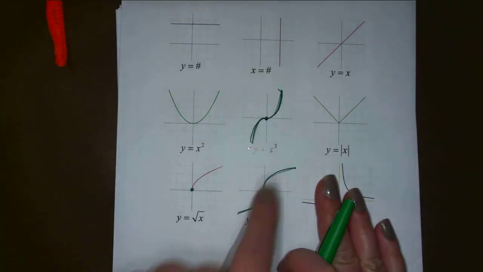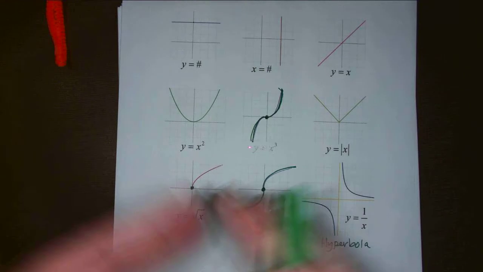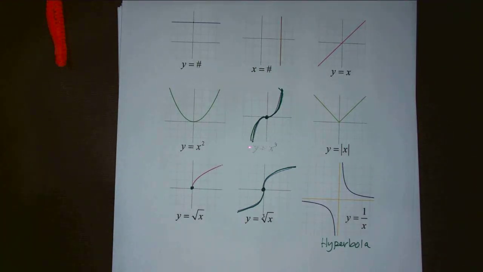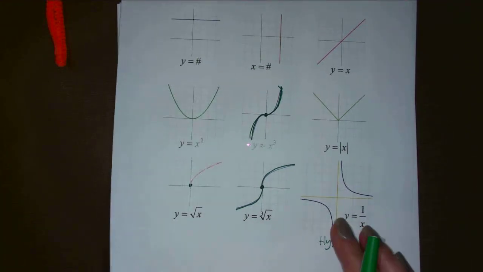What we're doing today is all the rest of these, because the rules work the same for them. It's just we take that shape and move it around. Okay. So on the final, sometimes I ask just for the basic graph. What's the basic graph of a cube? And I want you to draw that just in the standard position, which is just on this page. Okay. But then we're going to shift them around.